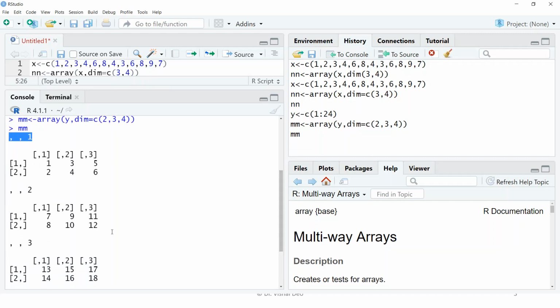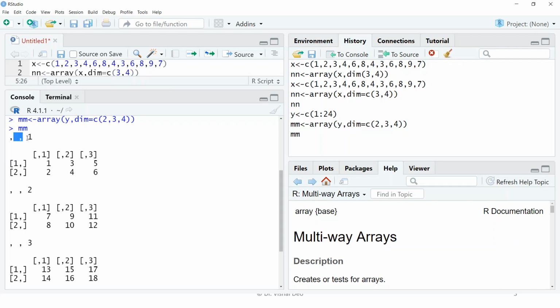So sometimes it becomes difficult to understand if you are not from a mathematics background, but soon when you use it, you'll be able to comprehend it very clearly. So just understand that this remains the same, because in 2 dimensions we could easily say which is the row, which is the column. So this is how we represent the 2 dimensions: first row, second row, then first column, second column, third column. And then when we add a third dimension, we can consider it as a combination of 2-dimensional arrays.